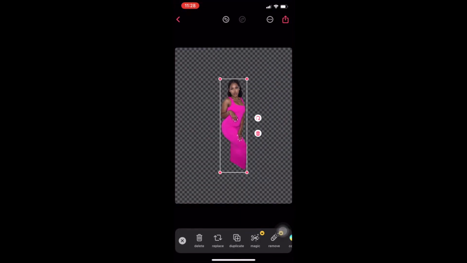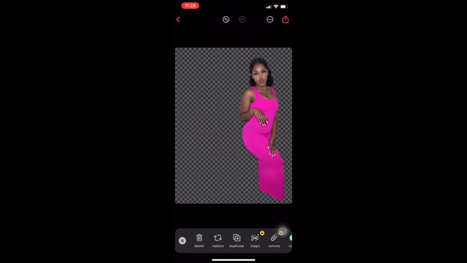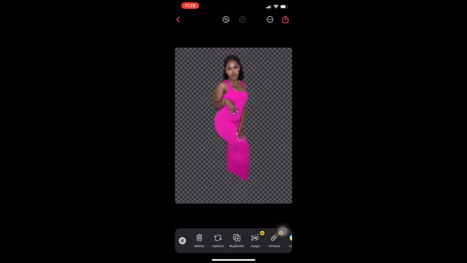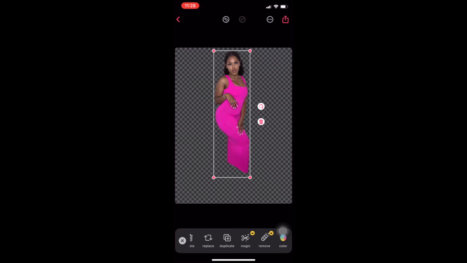And once you have this on here, this is what the photo looks like because we already had the transparent background from the PicsArt app. So it's going to be on here as transparent. Now what you're going to do, you're not going to zoom in on this photo and make it big because the Beezart has a watermark. We do not want the watermark in our photo, so we're going to keep the photo in its regular size, and that's how we're going to outline it.